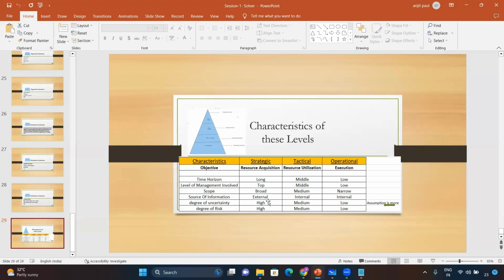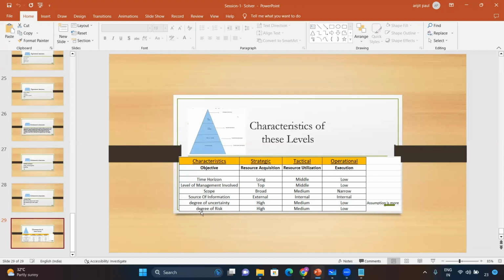Now, why is it external? Because whenever the top management is taking any type of strategic decisions, they generally collaborate information or data from outside the organization also, so that they are able to take proper decisions which may impact the supply chain efficiency or the supply chain activities in their company. So generally they need to study the different data or information that is available outside, so that they can consider it while taking strategic decisions for the improvement of the supply chain within the organization.